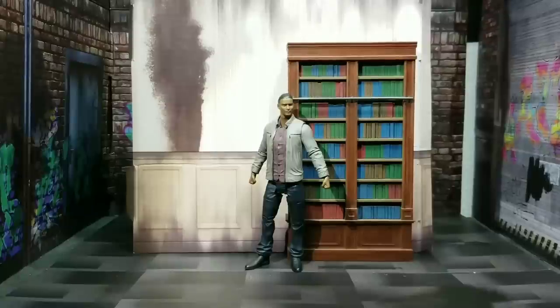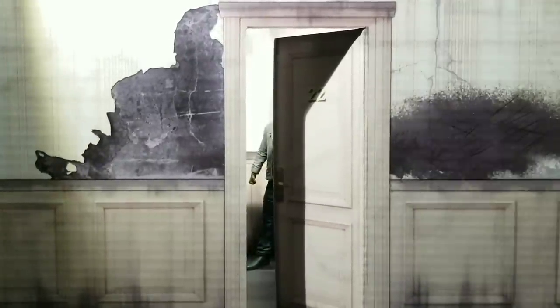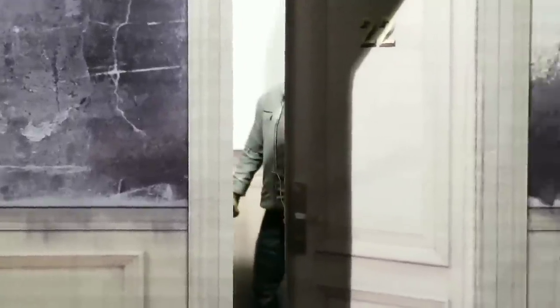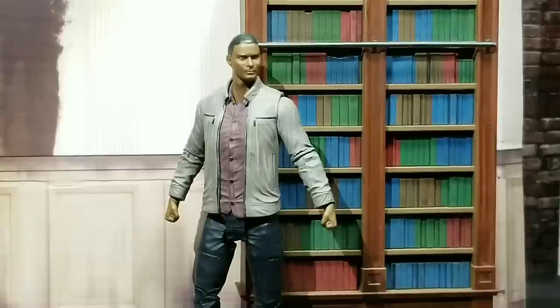Here we are with our last piece to show off — a corner panel set up with a diorama bookcase piece and an action figure in front. What you can also do, and I think this is very cool, is create a room out of this with just two pieces and a four-panel. Zoom in and we've got the figure inside, the bookcase in there — and look at the tons of room you get. That is really amazing and very satisfying.